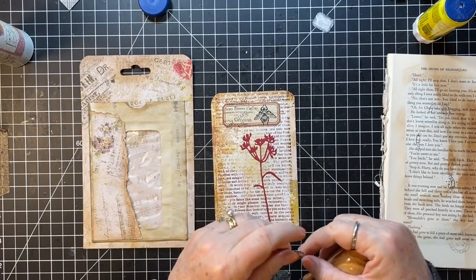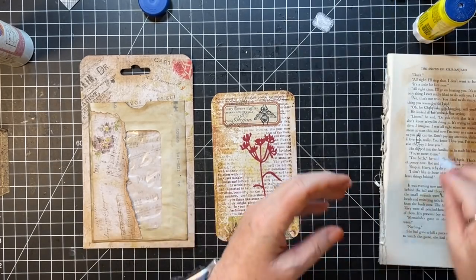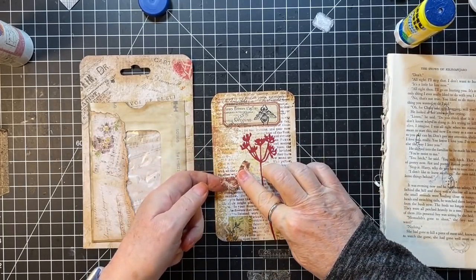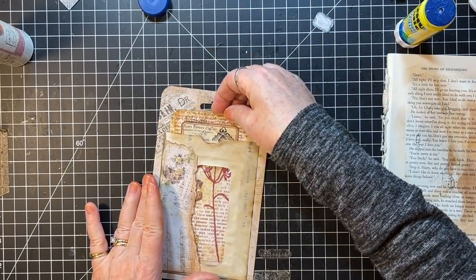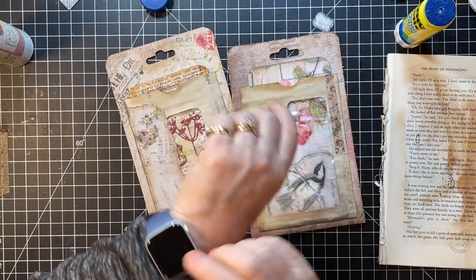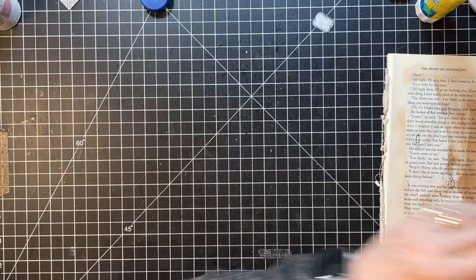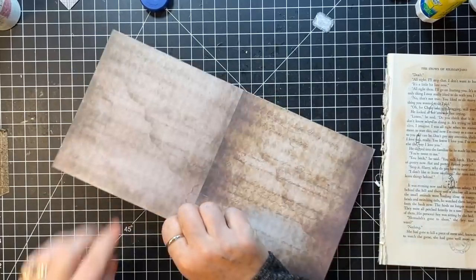Okay, there's the butterfly — let's get that on there. I think we'll have this one done. I'll put that right there and then this will go right down in here, and the flower kind of shows through — I like that one too. So we've got two done — how are we doing time-wise? Oh, we can get another one done at least! Good, because I did want to do a Tim Holtz one.